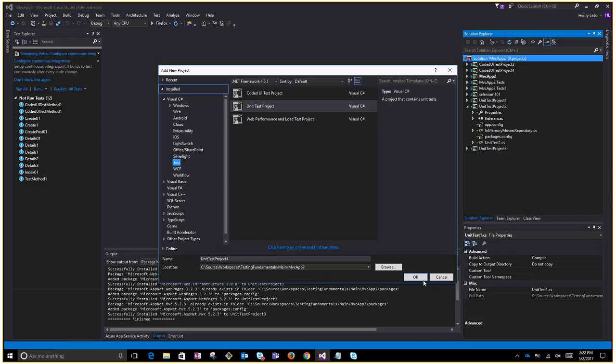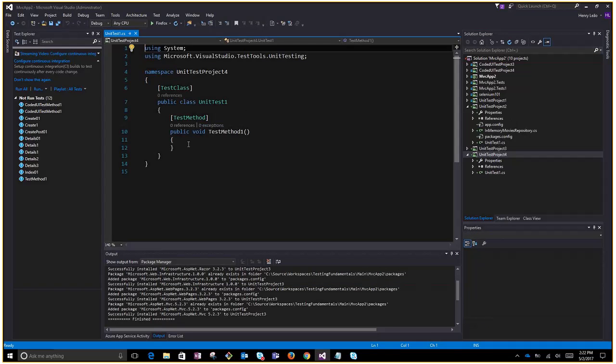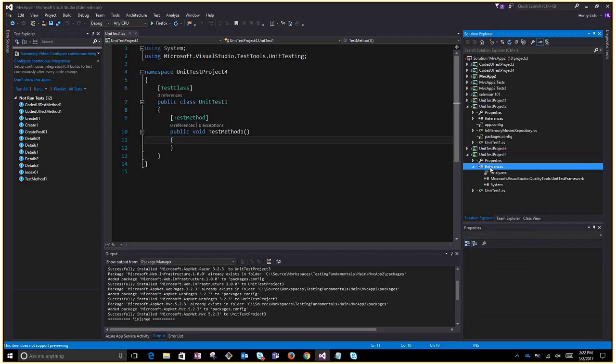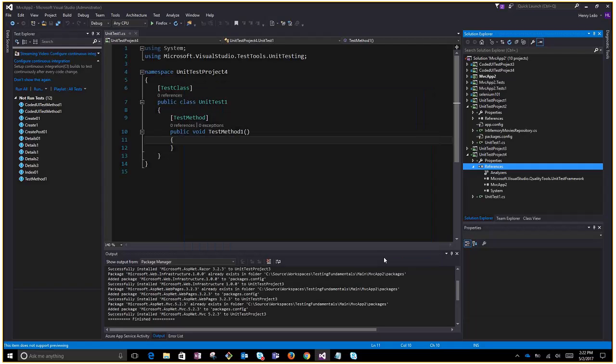I'll just leave this default name, no problem. Here we also have to add a reference to the project that we're going to test. Since we will be using the classes and methods of this project, I'll add a reference to the MVC app2, which is that sample movies application that I showed previously.